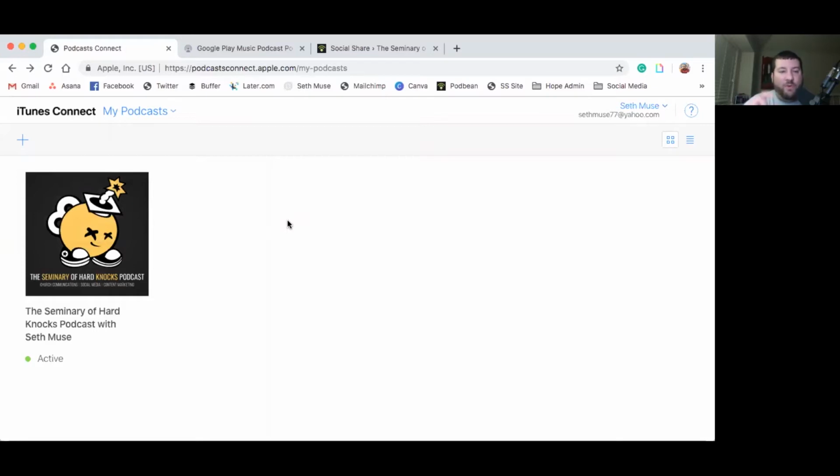And then once you get approved, you will submit your feed, and that will get approved, and then they'll just start distributing. As soon as something gets put out from your host on your feed, everywhere that your feed is, like iTunes, Spotify, Google Play, doesn't matter, all of them get the update, and they're all distributed at the same time by that company, and so you're good to go. And that's how you basically do distribution for your podcast.